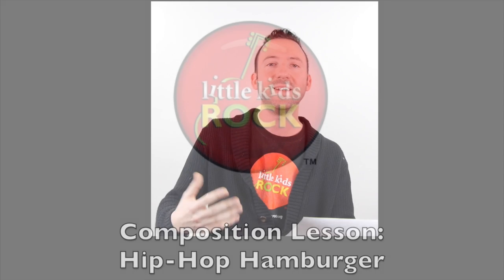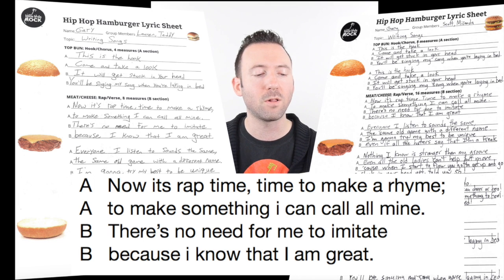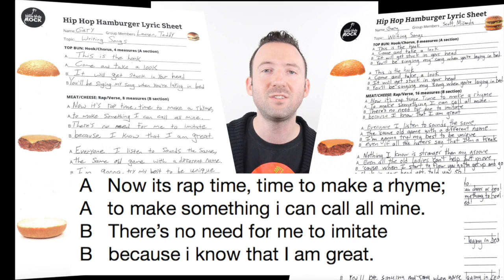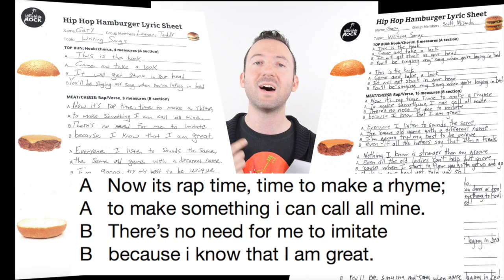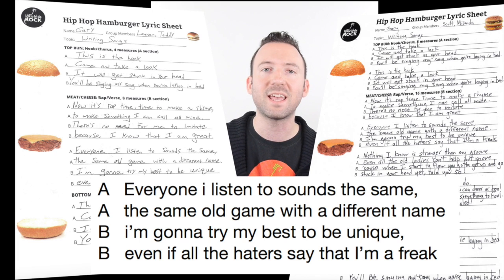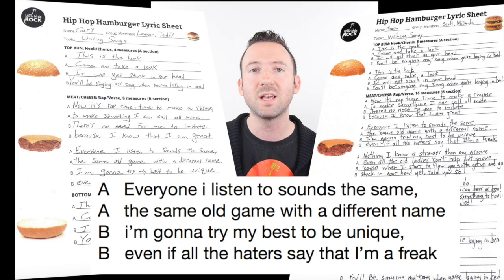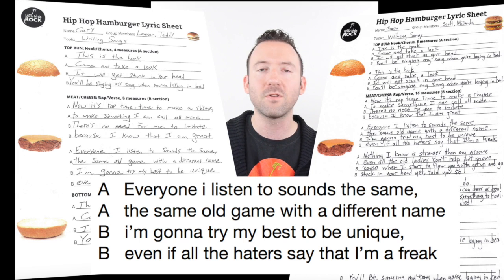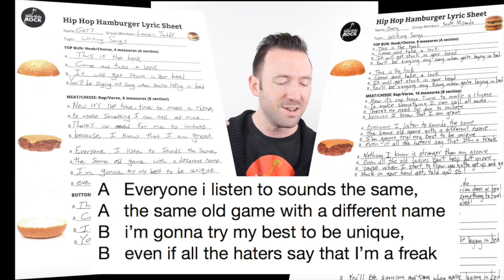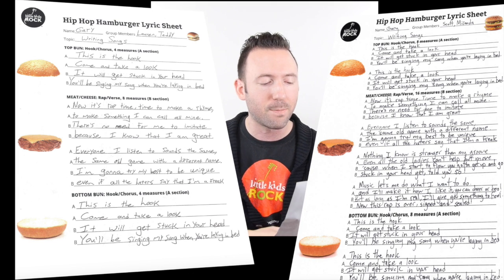Laying in bed. Now it's rap time, time to make a rhyme, to make something I could call all mine. There's no need for me to imitate, because I know that I am great. Everyone I listen to sounds the same old game with a different name. I'm gonna try my best to be unique, even if all the haters say that I'm a freak. Nothing I know is stronger than my groove, even all the old ladies can't help but move.